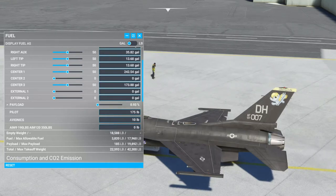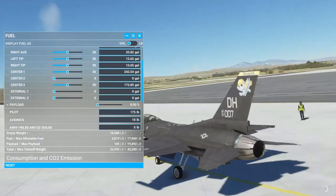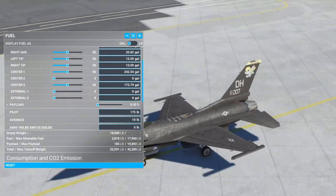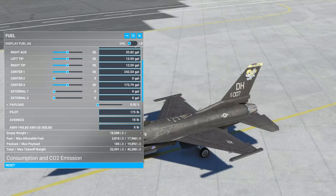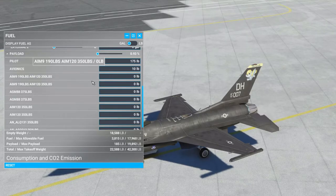But let's say, for example, you don't want just the regular old flying a training sortie or just doing a basic patrol of one of the POTUS bases, where there's really not a threat. You're like, hey, I'd like to equip it with something. Well, there are no sliders for the armaments.